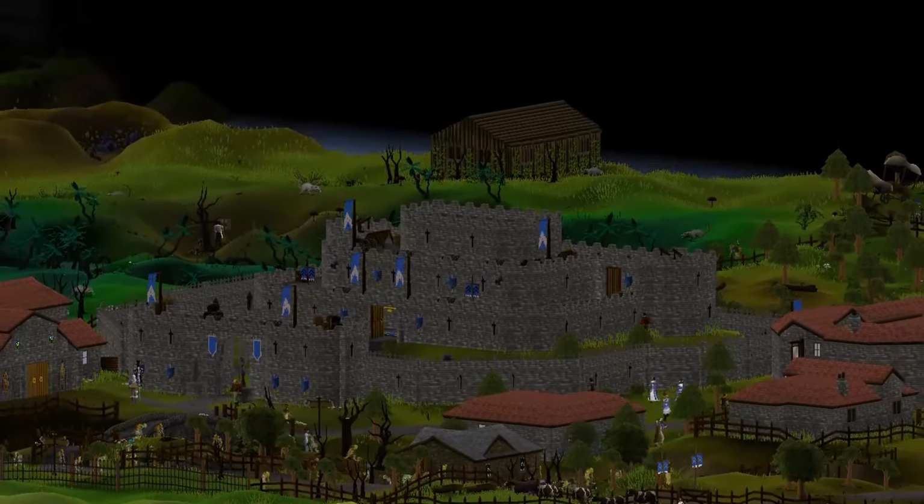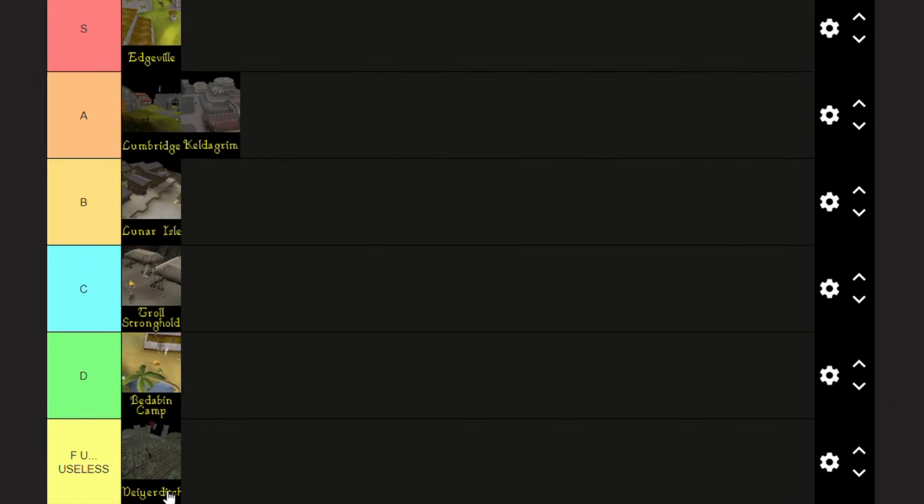Lumbridge, we got Bob's Axes. This is the start of the game. It's iconic. It's amazing. It certainly deserves to be all the way up here. I don't know if I would say S tier because it's very basic, but that's what's iconic about it. So iconic factor certainly could be up here, but in my opinion, Edgeville is just as iconic, but better.